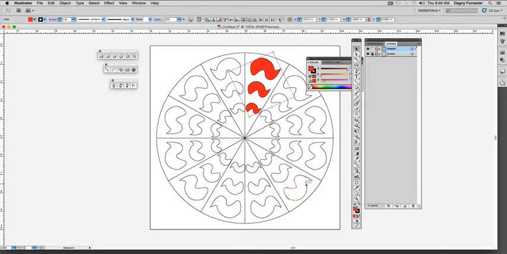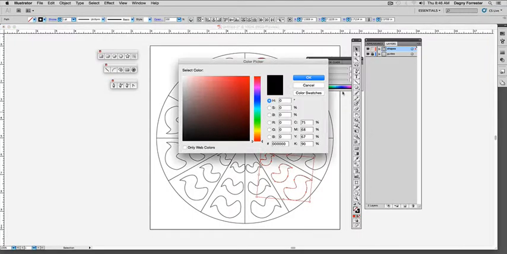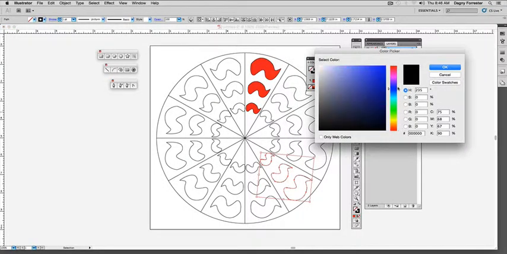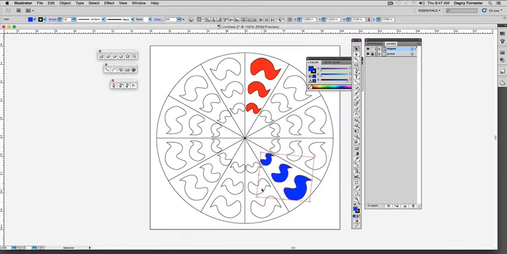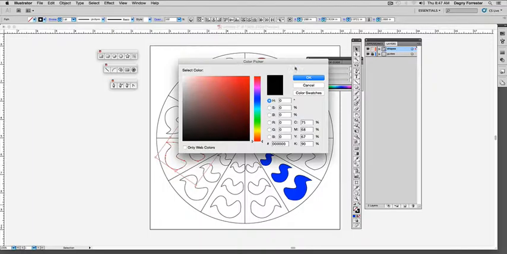Next we will assign our blue or our yellow. I'll go with blue here. And again, fill color. And I'm going to place the selection here in the center of blue, pick from the top corner, and last but not least, we will get a yellow. Fill color.